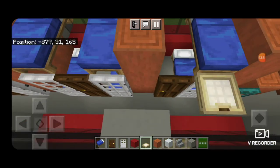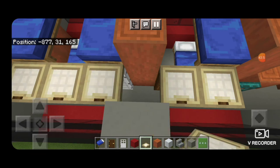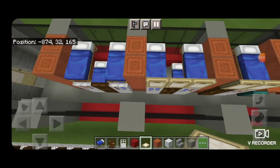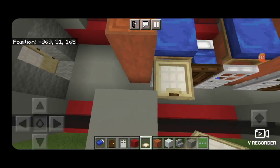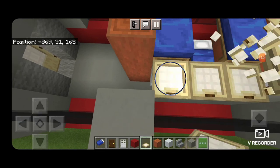This one you'll only have to do two because that room's smaller. And just keep crouching and placing the trap doors and then closing them. This will allow us the space to actually walk through this hallway. When you're working with a 3-block wide thing, you don't have many options.